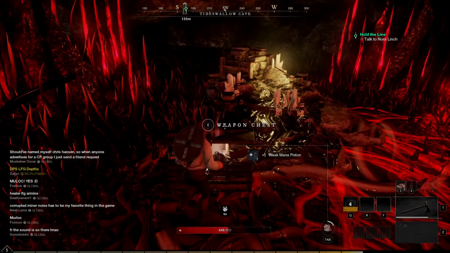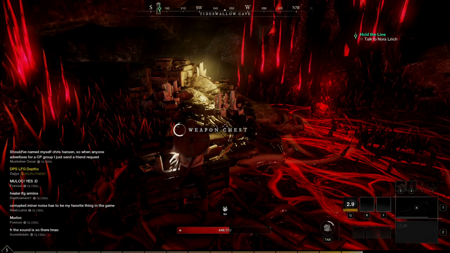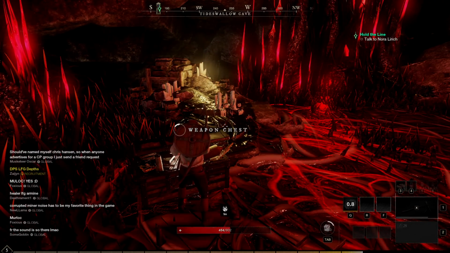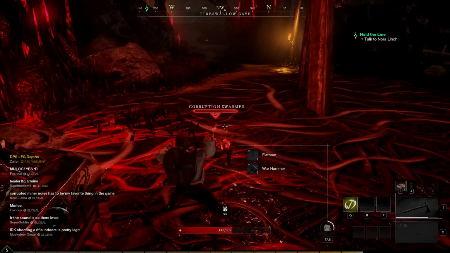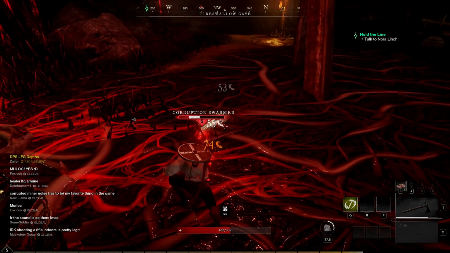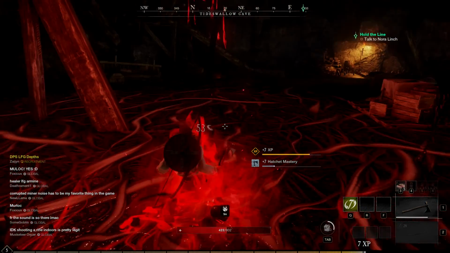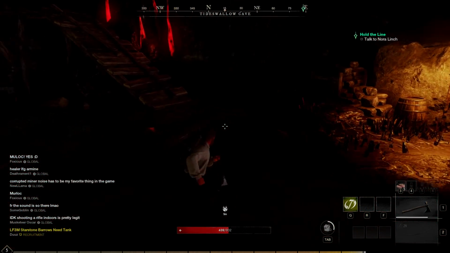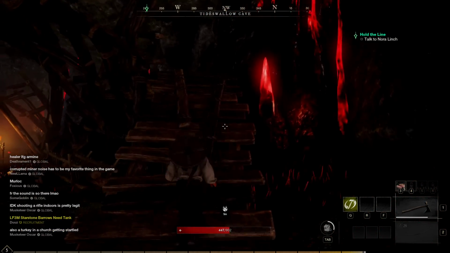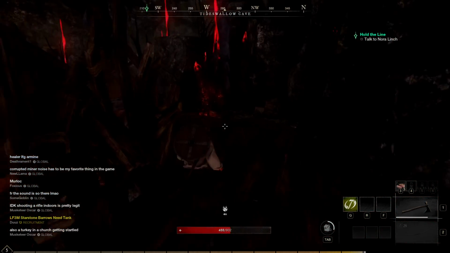Weak mana potion. Let's go ahead and loot this. Ooh, a flat bow. Warhammer? Yeah. Basically what I'm going to do is, off camera, kill stuff till I unlock the actual mastery for it, and I can show you guys the stats all in one video.